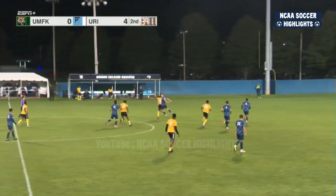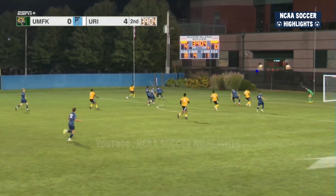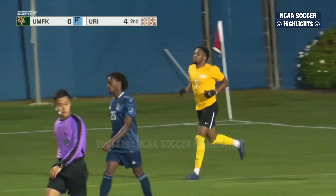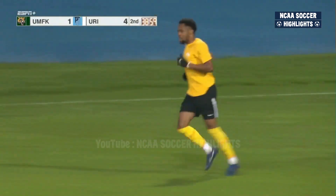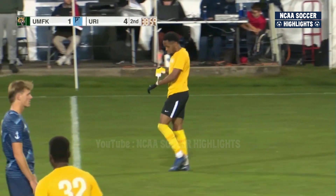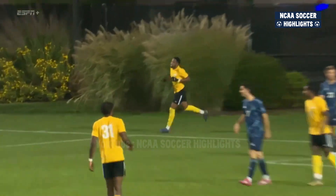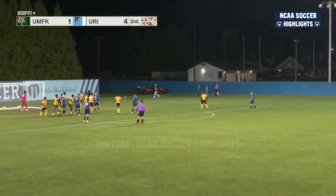Just played a double-A opponent in the USCAA — never met before, first-year head coach. There's a player on this roster who's not seen action tonight for the Bengals, as Rhode Island makes a quick push. Here's UMaine Fort Kent looking for a goal — and it's in! The Bengals get a goal and the shutout is over. That's AJ Chin with his sixth of the season. That looked effortless — he just went down there and dribbled around everybody. That's an extreme defensive lapse by the Rhode Island Rams; there was nobody even stepping up to contain him. First goal for Chin since September 2nd — just lasers it in with the left leg.